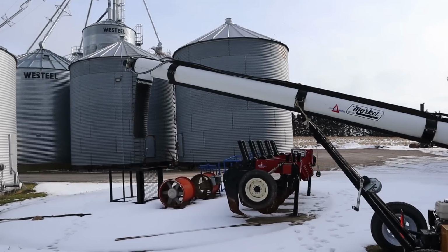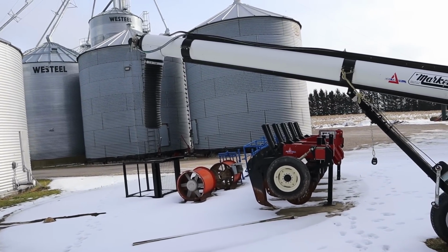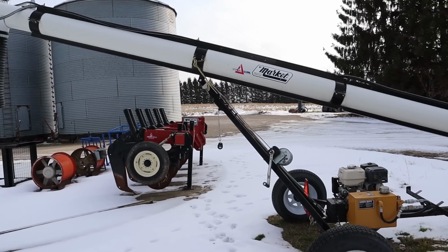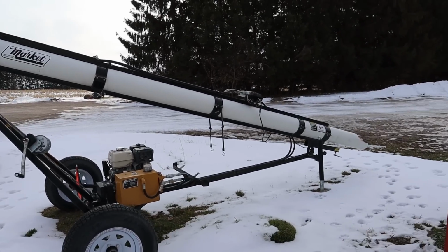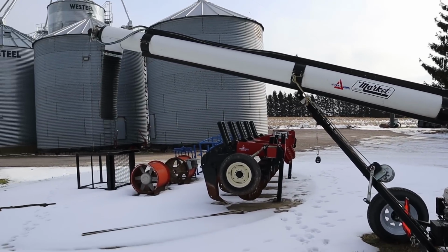It's electric, so it's pretty handy to do some stuff with. Have another little auger. This is what we use to fill the air seeder and the Alari cart, which I'll show with fertilizer. But it's got a nice little gas-powered power pack on it that runs the hydraulics. So this is kind of a self-contained unit and it works really well. Well, that wraps up the equipment that I use for growing crops.